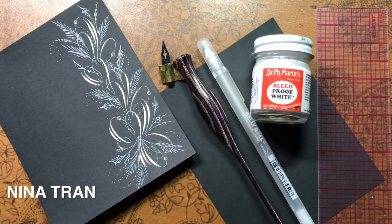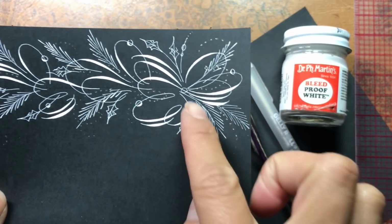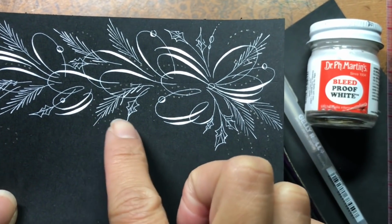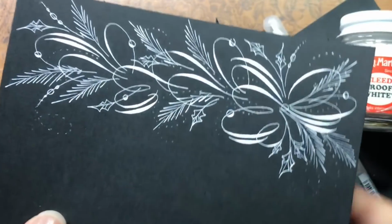Hi, I'm Tran, and today we're going to learn how to design a simple garland just like this one using some basic oval shapes, a couple of leaves, and some accents. Let's get started.